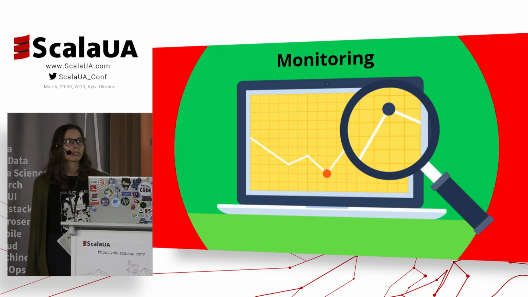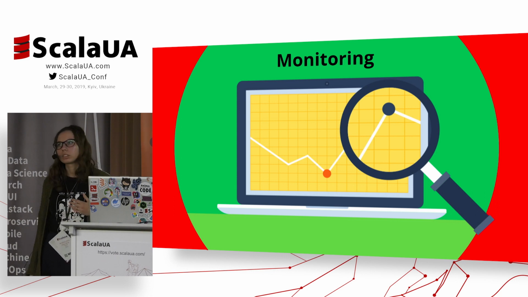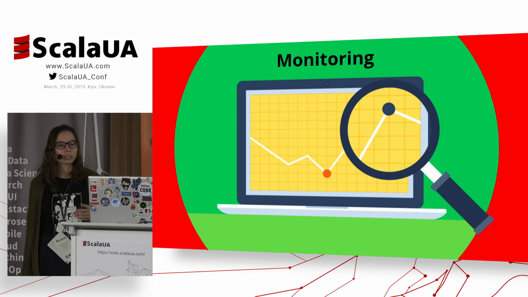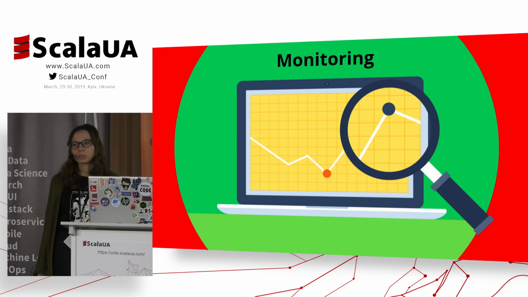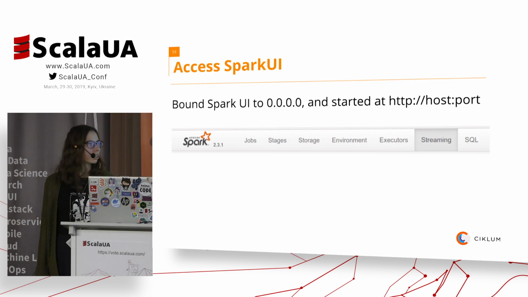But after we start running our application, we can look at the data, but it's not just about the results. We need to think about whether we want to improve the performance of our application, whether we probably want to change the batch interval, and there are a lot of tools for that. For example, we can do more complex monitoring and tuning using VisualVM or JProfiler, by profiling our threads in the system. But at the same time, the simplest one to use is Spark UI. It helps to debug easily when we just build our application from scratch.